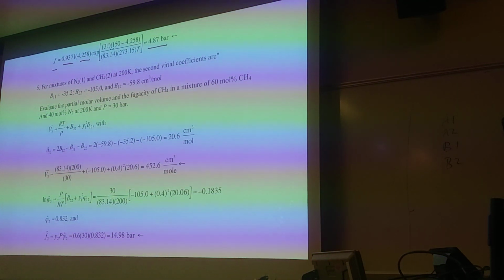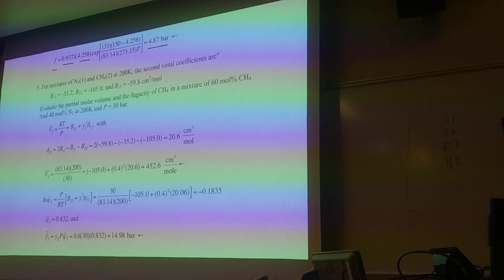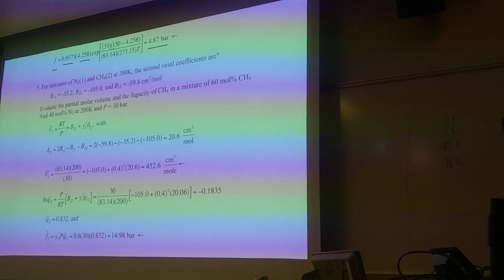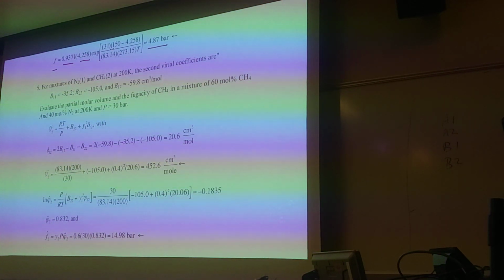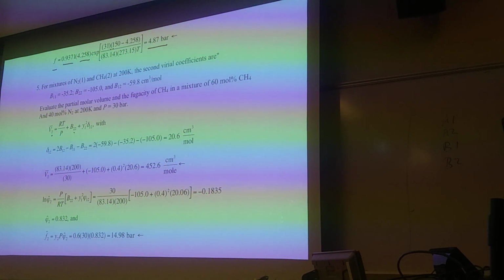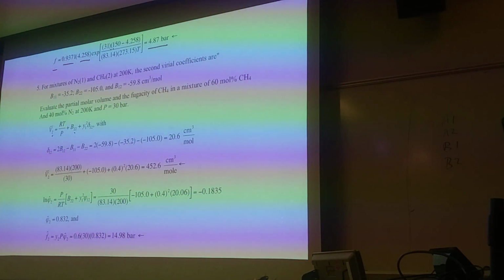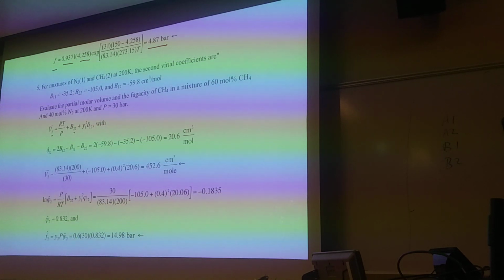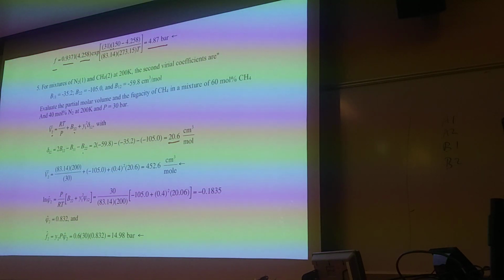So we have expressions for the partial molar volumes for this. The assumption here is that we can describe this using the Pitzer formula. And here it is: RT over P, this is right in your notes, plus the second virial coefficient for the component 2, plus the opposite mole fraction squared times this delta 1,2, which is twice the cross coefficient minus the pure component virial coefficients. And it has a value of 20.6 cubic centimeters per mole.